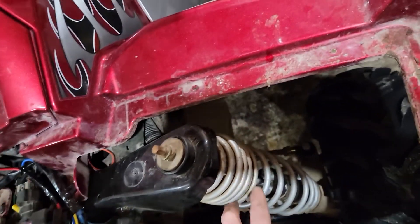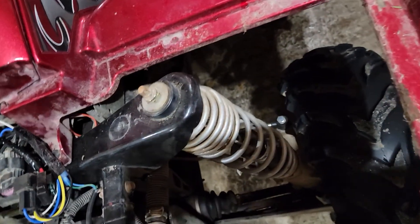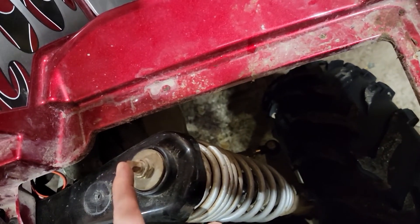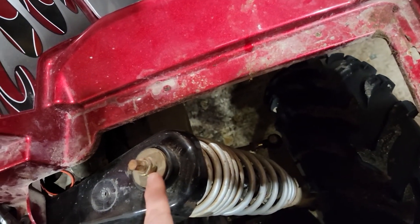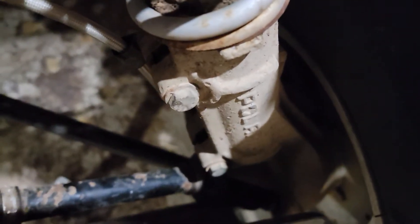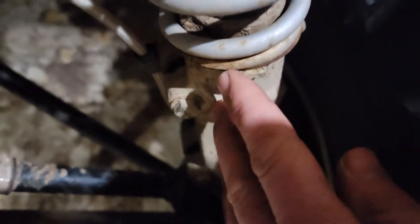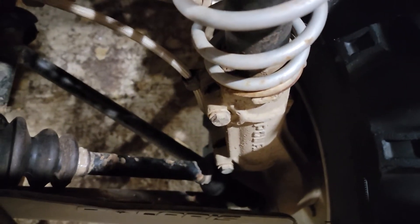It's just a matter of removing this top bolt. You don't need spring compressors or anything like that. Yes, it's under a little bit of tension, but not so much once you have the bike jacked up off the ground. This is a three-quarter inch nut and this one is a three-eighth. With regular tools, you put a wrench on each one to turn the nut. You can release tension by unbolting these two bolts, which allows the spring to have no compression in it whatsoever.